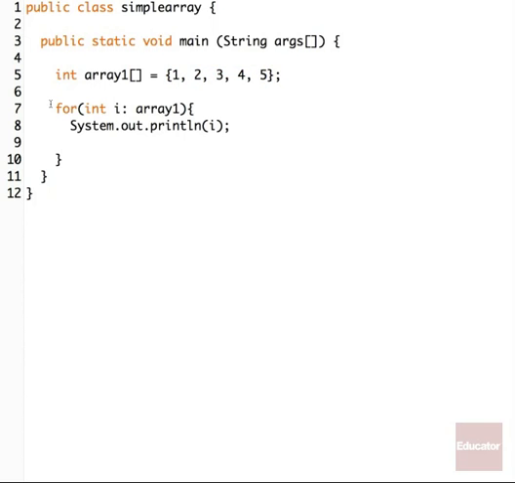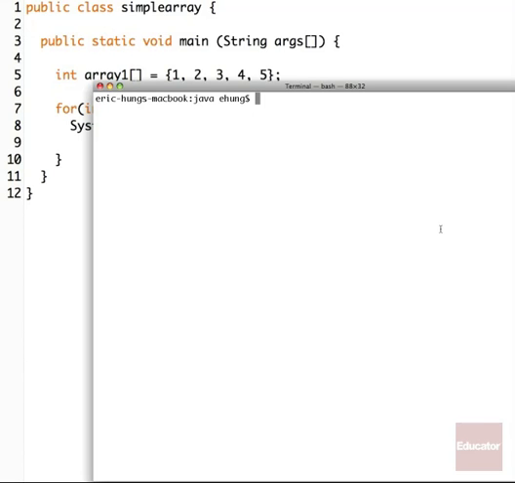And then we set up a for loop statement to display all of that data. So we say for the integer i, array1. So this is one of those enhanced for loop statements. And then we have the statement to do the work, System.out.print(i). All right, so this is just setting up the array, 5 elements, print them out, and let's see what it looks like.